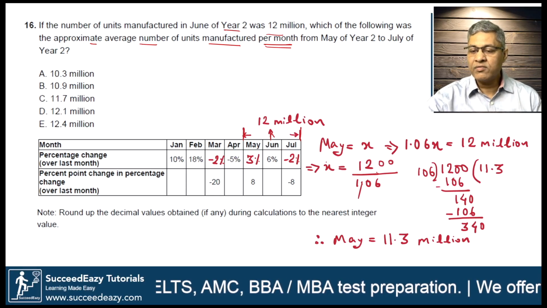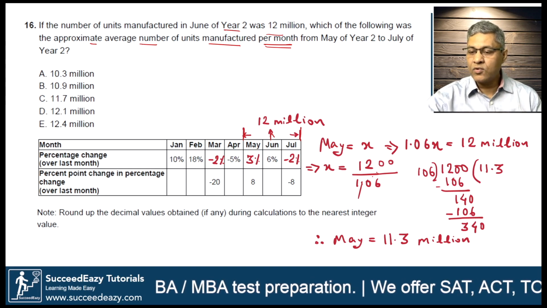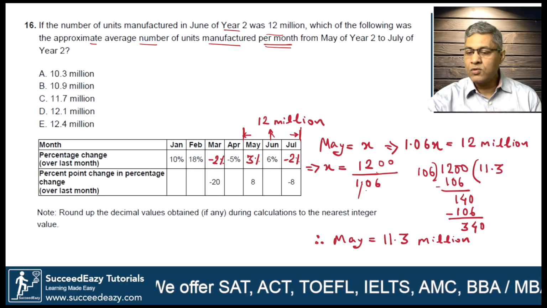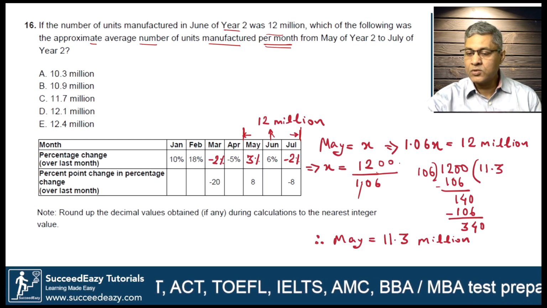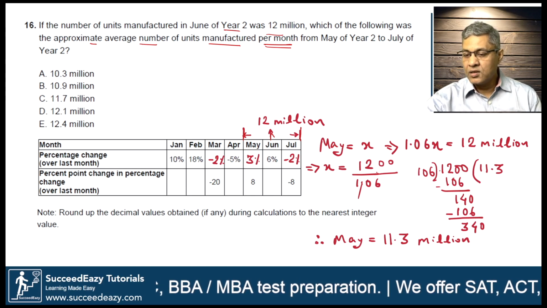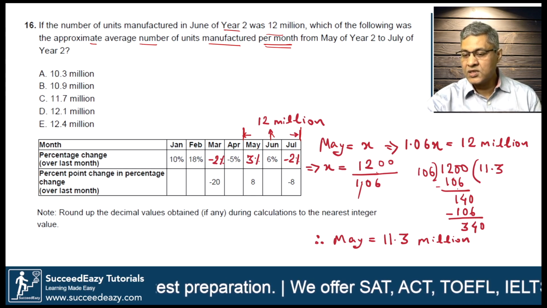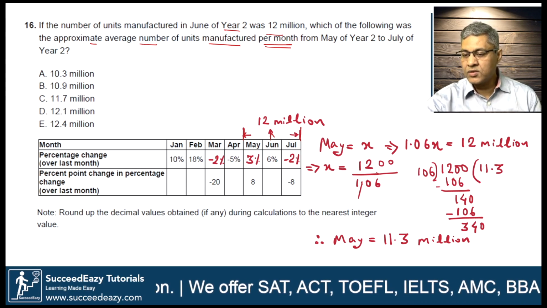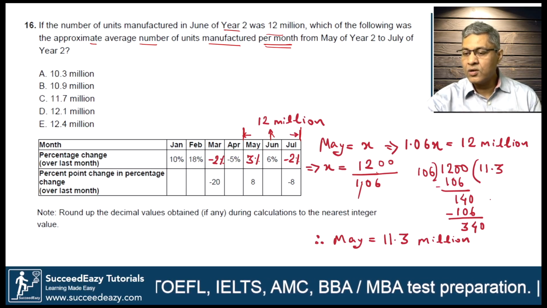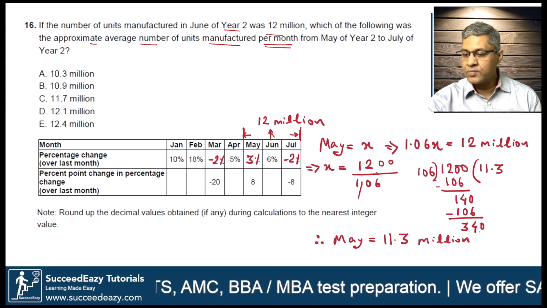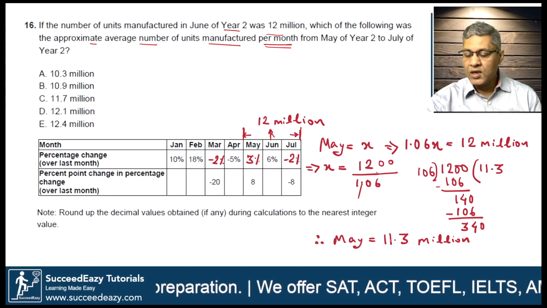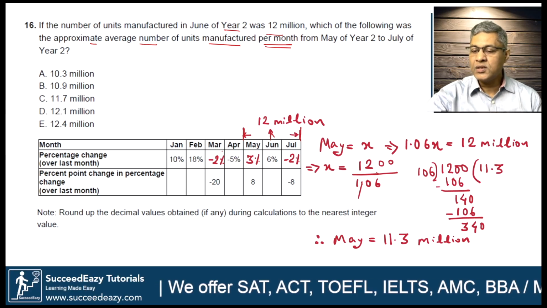So this will give us the value of X as 12 over 1.06, and I'm working in millions right now. So 12 over 1.06, remove the decimal, two zeros up, that means 1200 divided by 106. You get 120, so 106 ones are 106, you are left with 14, bring down the 0, then 140, how many times? 1 time, 106, you are left with 34, put the decimal, bring in 0, so 340, so it will go how many times? 3, at least 3 times, so 11.3. So May is 11.3 million.